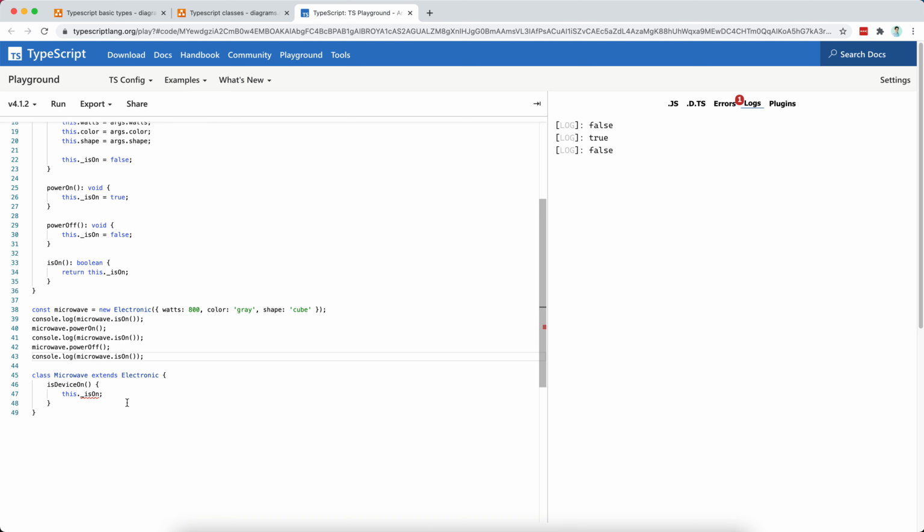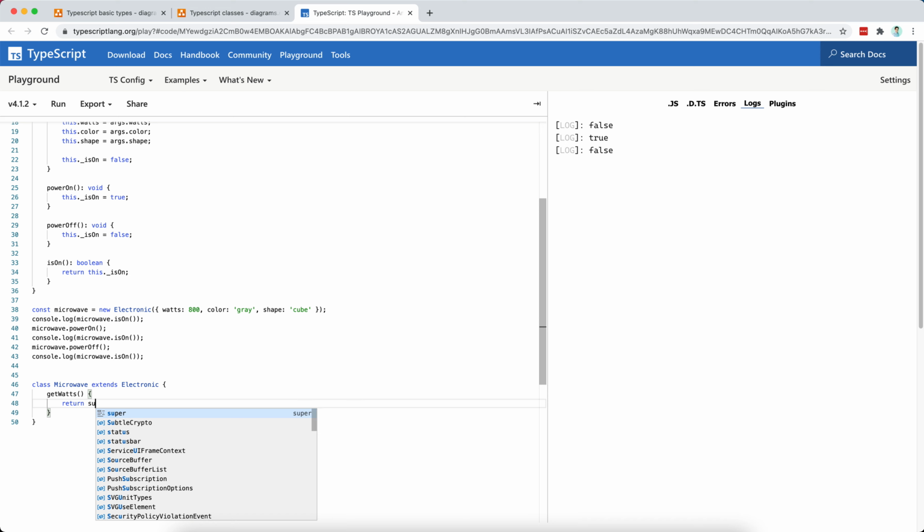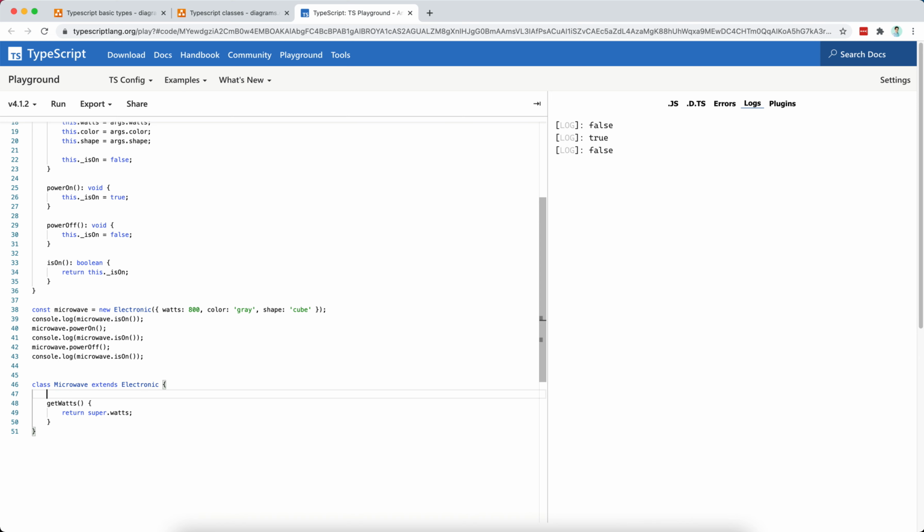However, if I come here in my microwave, and I will use a keyword here, which will get more clear once we discuss inheritance, let's say we say getVats, like so, and I would return super.vats.